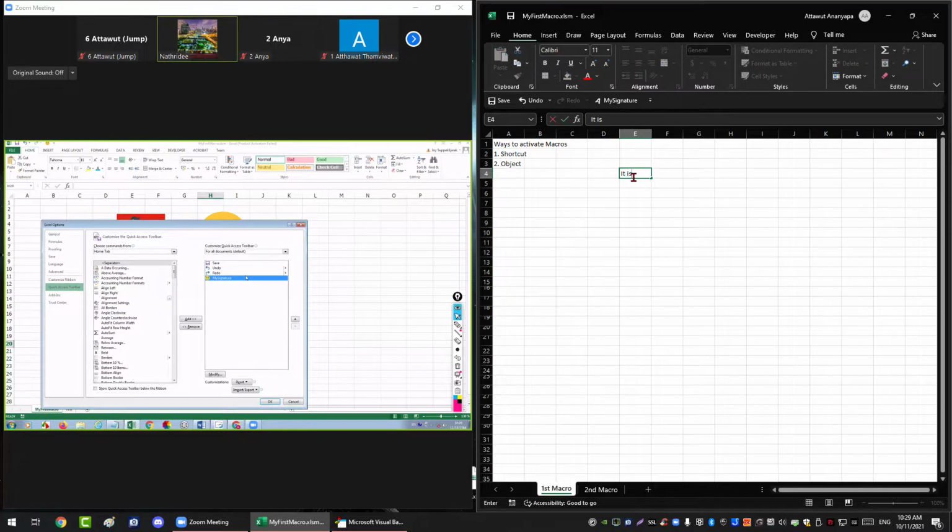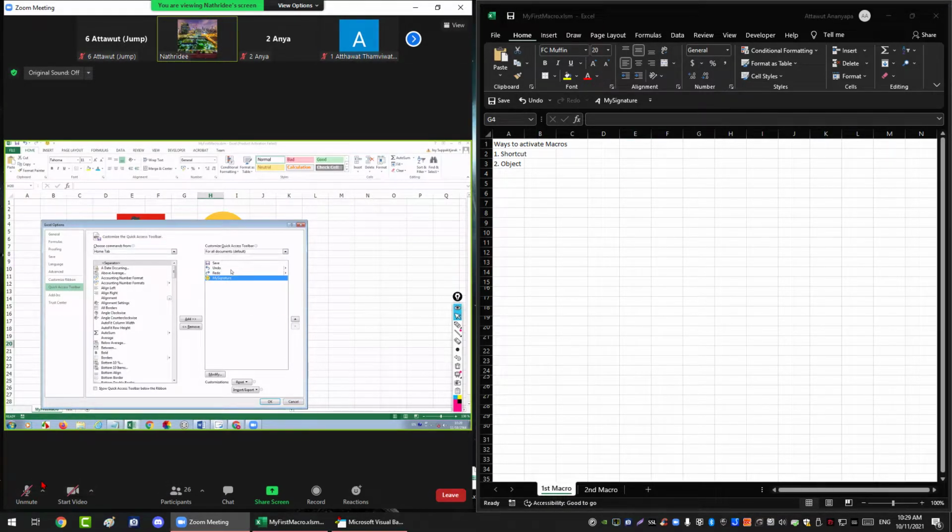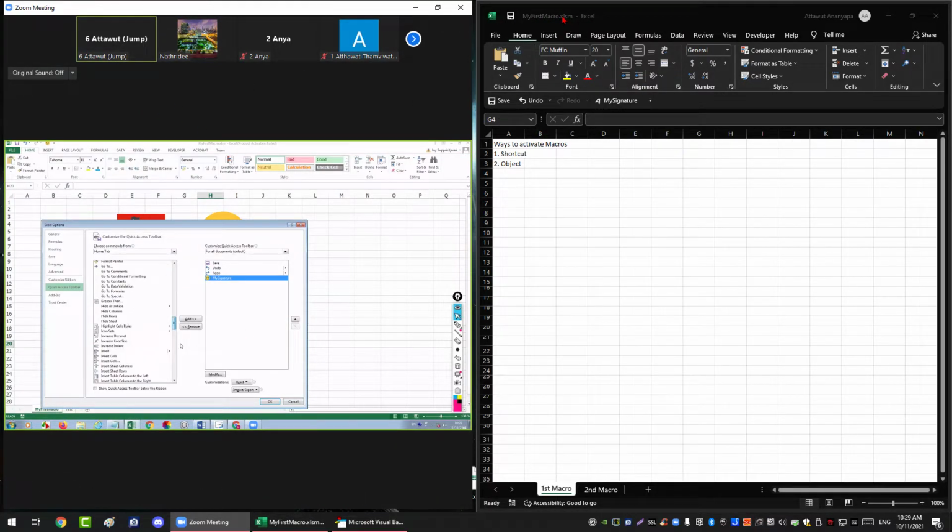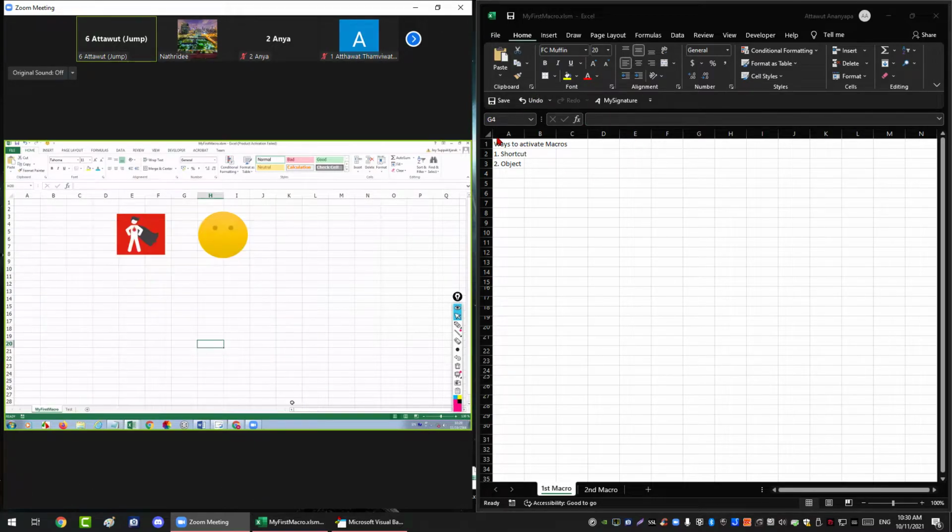What I want is here, my signature. For these two I don't mind if you have them or not, but what I want is this one. You understand? You don't need to do it in the same order as mine. You can reorganize to add what you always use, like summation or average, just add to the right here. What I meant is that mine isn't at the top of the Excel at first. It is at a different position, so I didn't find it.